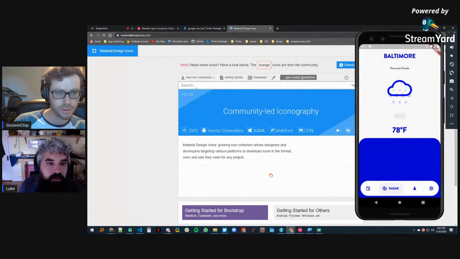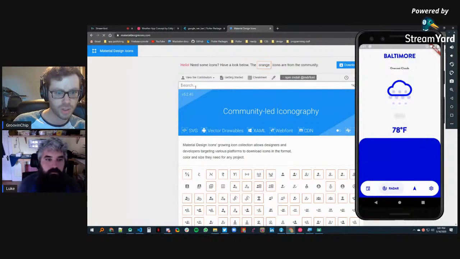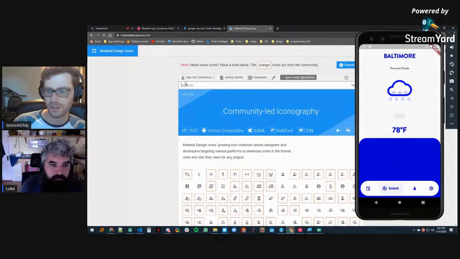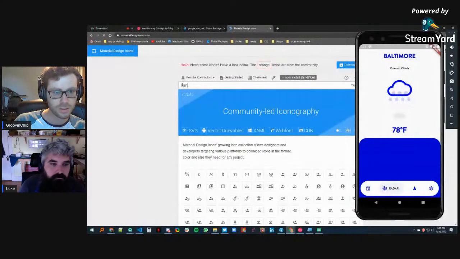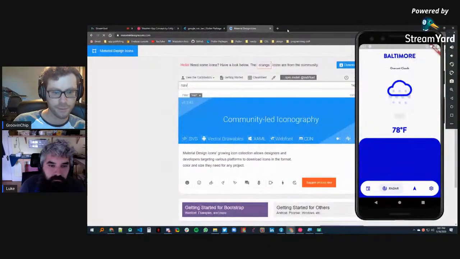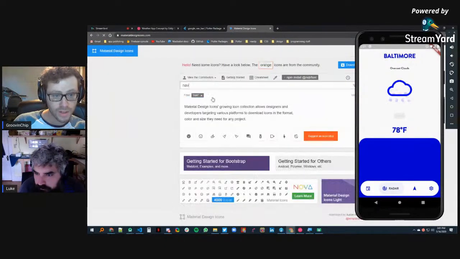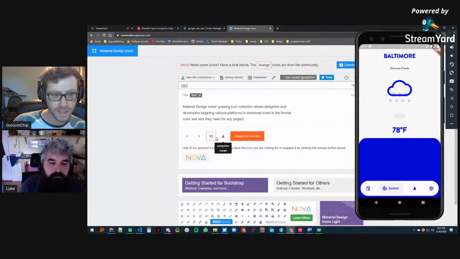Is there a style? There must be a text style. Why does this website take so long to load? You can't type or do anything until everything is loaded. Come on. Why is this taking forever? Wow. This is way longer. All right, okay, nav. Come on. What is happening? Okay, so it doesn't look like there's a navigation outline.